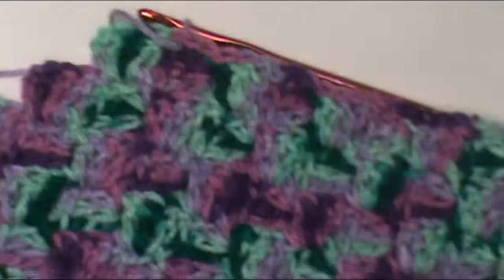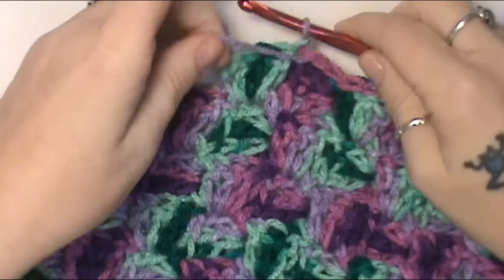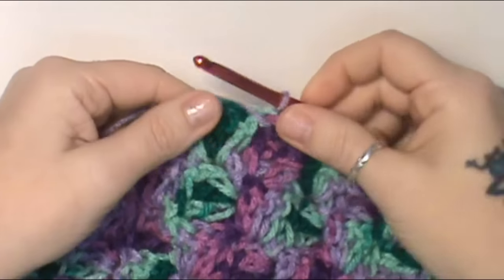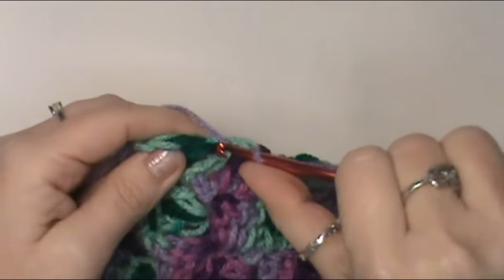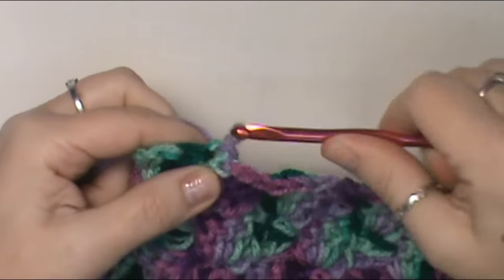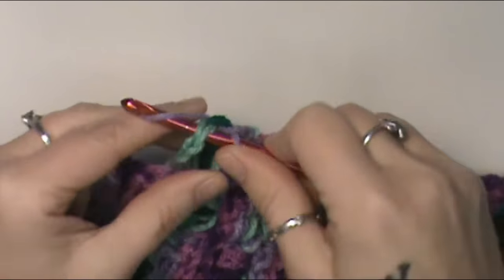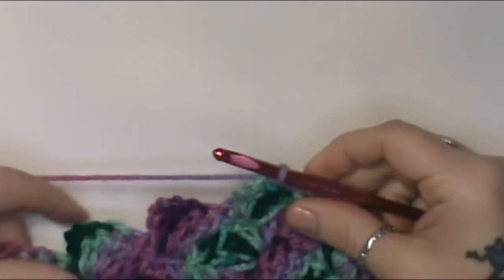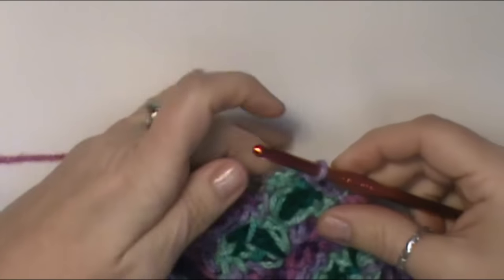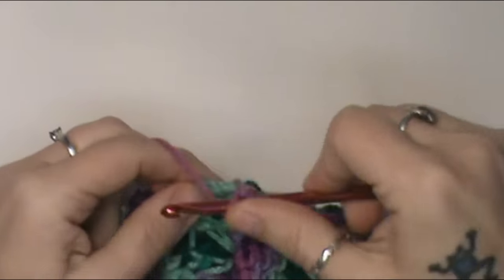Alright, so I have done a little bit more length, and I'm not going to do a full scarf, like I said, because I feel like you get the picture here. So I have ended on my decrease side here. So I'm going to decrease, so slip stitch in the next stitch, in the next, and in the next. And now we're going to start decreasing our next side. So you're still going to be adding about another 4 or 5 rows to this. So let's chain 3 and let's build our next block.